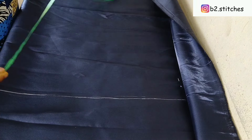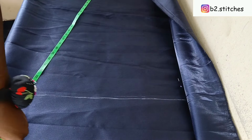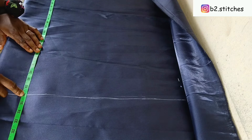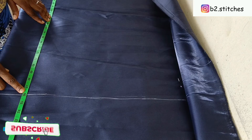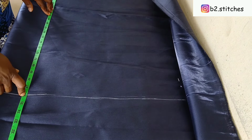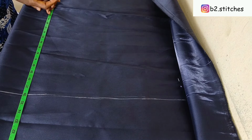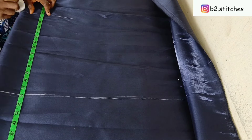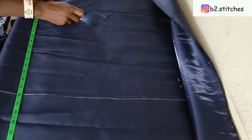So now to mark out our knee line, the shoulder to the knee is supposed to be 40. Okay, but because of the 10 inches extra we have, please let's put that in mind, the 10 inches extra. Because of the 10 inches extra we have, instead of us to mark 40, now we are going to be marking 50. Okay, so that's the 36 for the hip line. Because of the plus 10 we have, instead of 26, you can see it on the tape rule. So now we have our 50 inches marked there instead of 40 inches because of the 10 inches extra we have. I hope we understand.